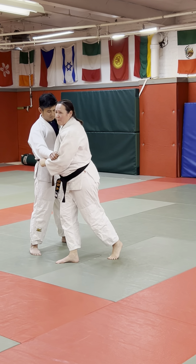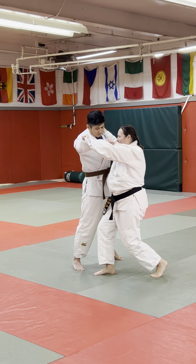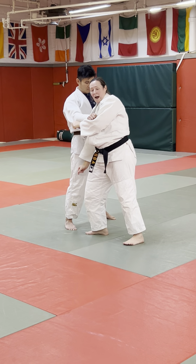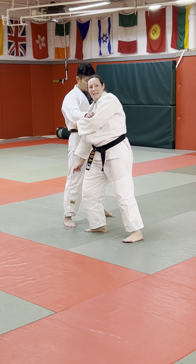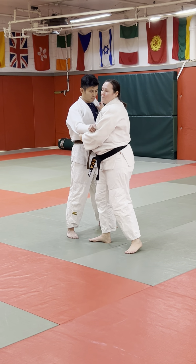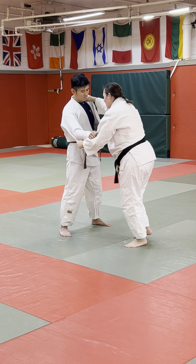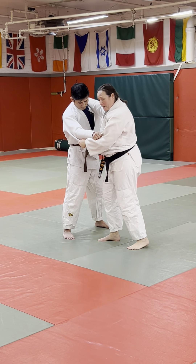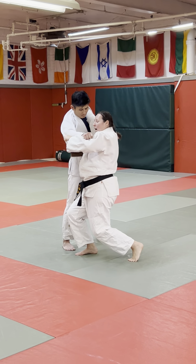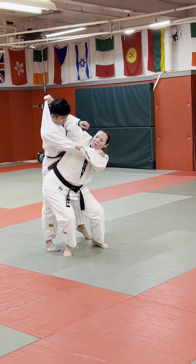Everything has to be at the same time. Keep in mind, the hand and the foot always work together. When I try this, I'm stepping in. There is no perfect formula for how far or how close you have to be when stepping in — it depends on your comfort level and your body. Someone who's tall might have to step a little bit further; someone who's smaller, a little bit in. I go with the feeling of what works for me, where I feel comfortable. Knees are bent, arm is up, kuzushi is in. You have to turn, and my arm is still up.